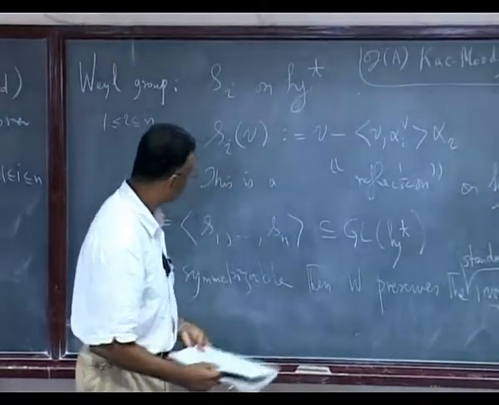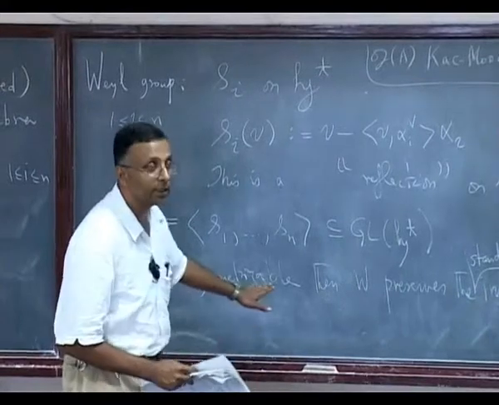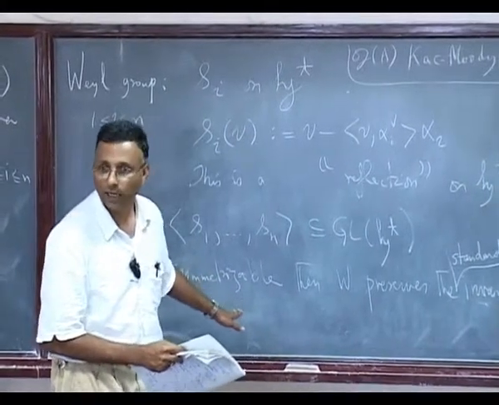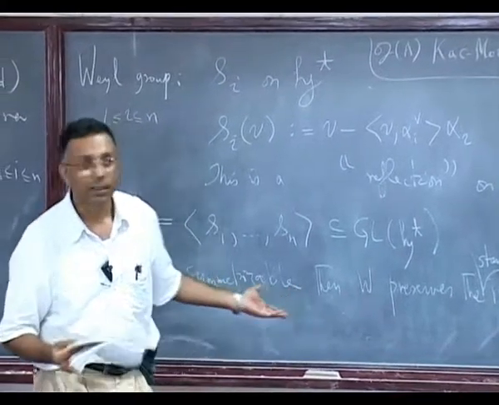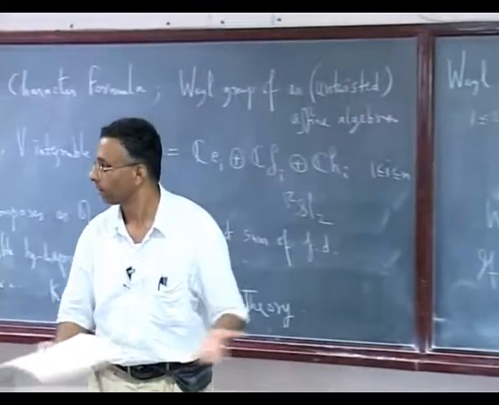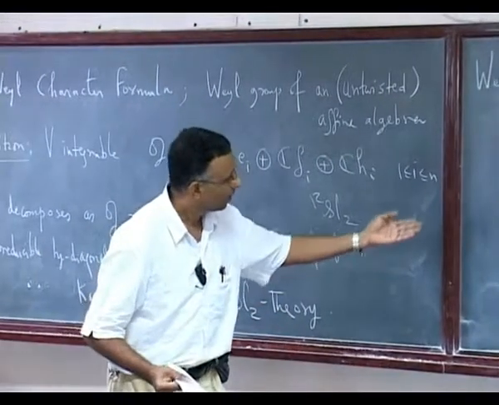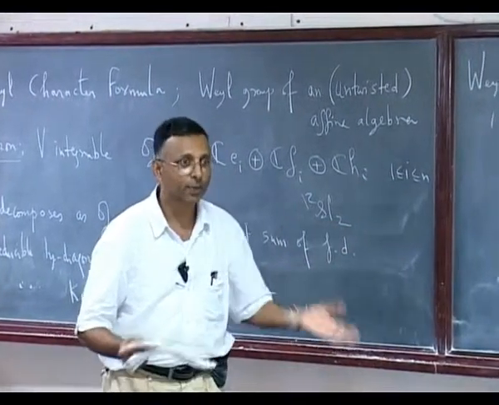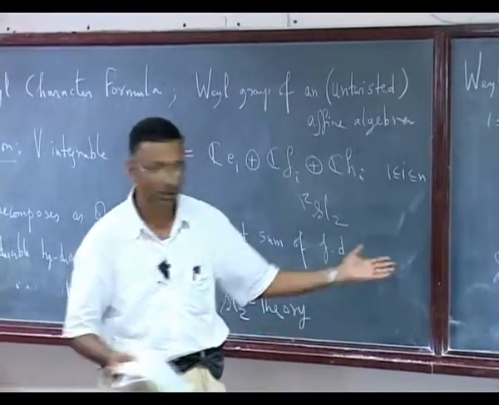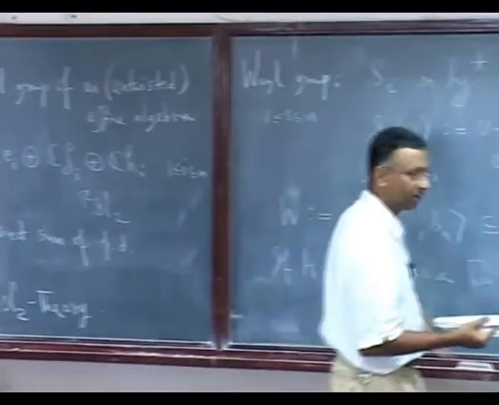So I will, this is an easy calculation. I would have liked to do it. It's also very pleasant, but for want of time, I'll skip that. But I hope at least it is natural enough to expect, right? This is the analog of the Killing form, and you would expect the Weil group to preserve it, and it does. And it's a very easy checking.